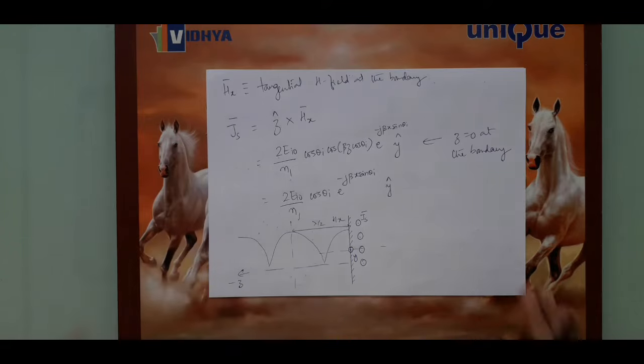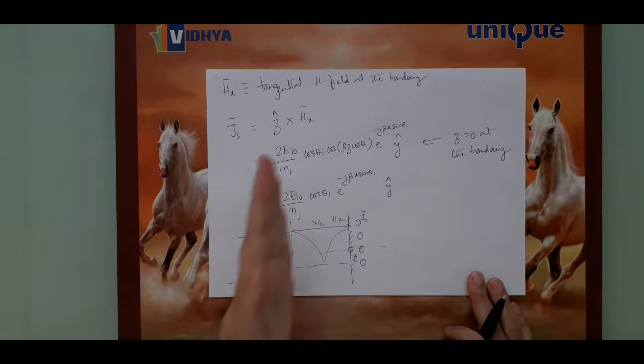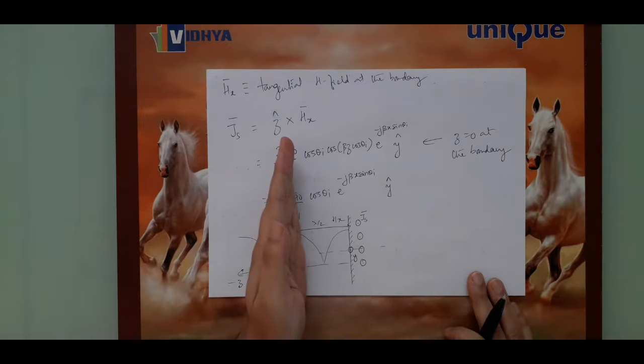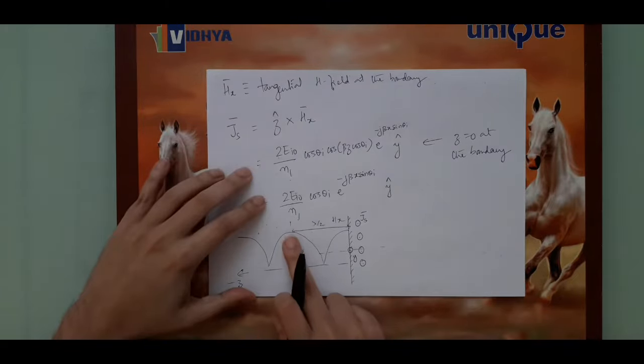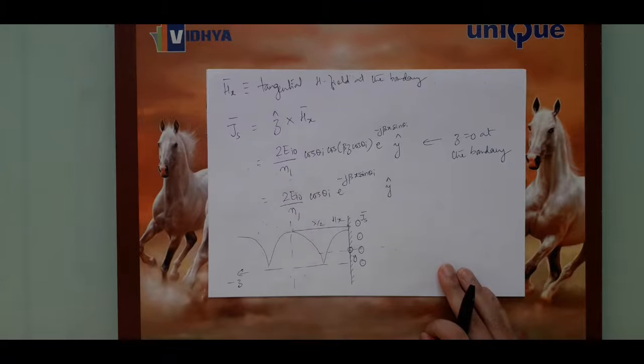So I had ended the last class by saying, what would happen if I place one more metallic body at a distance of lambda by 2 from the original surface. So you will see, even if I place a metallic body, the field maxima is still happening over here. So there is absolutely no difference. The only thing is that further the field will not exist, but this kind of a pattern will be there.